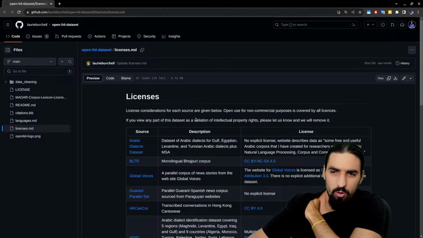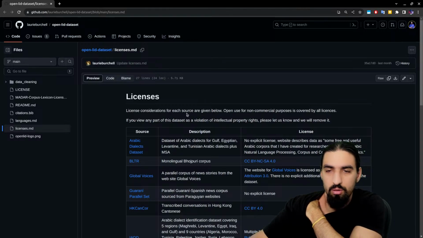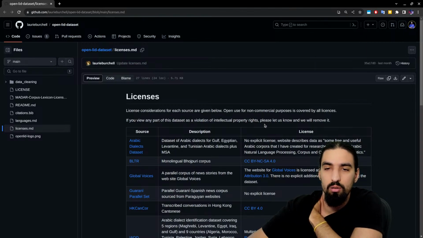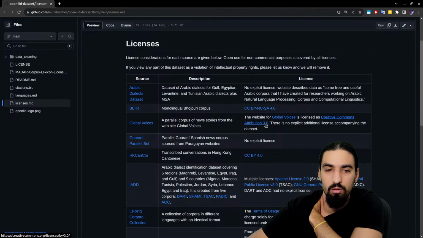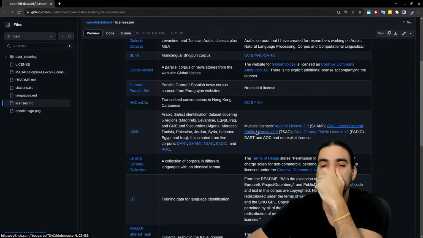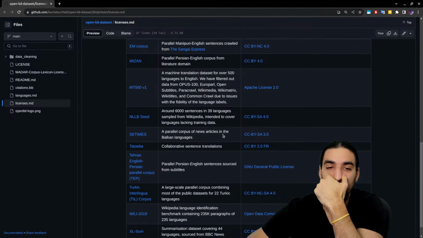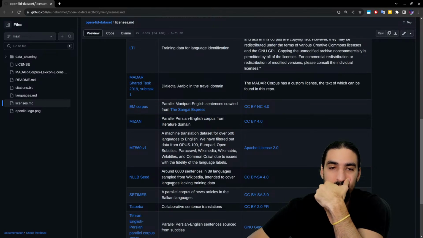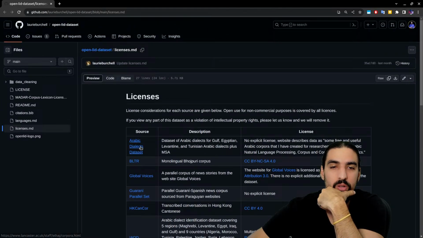Open use for non-commercial purposes is covered by all licenses. Okay, a ton of different data sets. We are using some of these in NLLB as well.